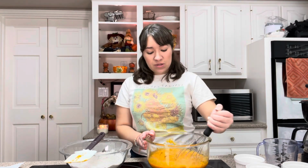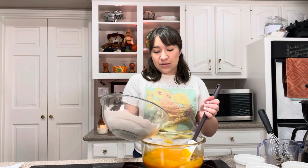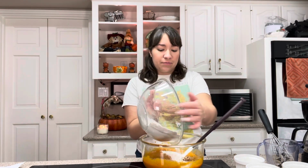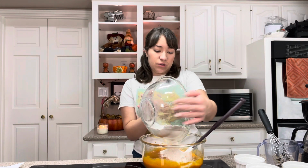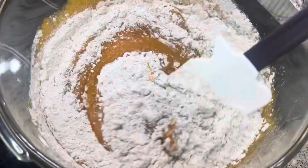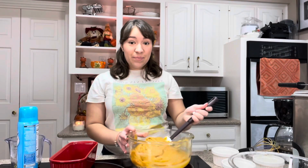So this is super easy. First you mix the dry ingredients, then you mix the wet ingredients, and then you combine the two. This is kind of like the muffin method for bread making. Then I'm gonna pour my dry ingredients into my wet ingredients and mix those together. But I might start with like 1/2, just to mix that in first. And we're gonna fold this in. You wanna be gentle with this and not over mix it. And that's it, the batter is done.